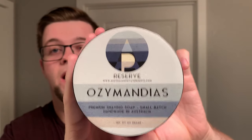My soap of choice is from Australian Private Reserve and it's called Ozymandias. The scent is actually pretty complex. The base notes that stand out to me are musk and sandalwood. The top notes are really interesting — it's black cherry, blackberry or blueberry, and white rum, and the smell of rum here is prominent. It's a really fresh, clean scent. The mix of the white rum with the other notes makes it smell a bit mentholated, but I can assure you that it's not. It's a really lovely scent.